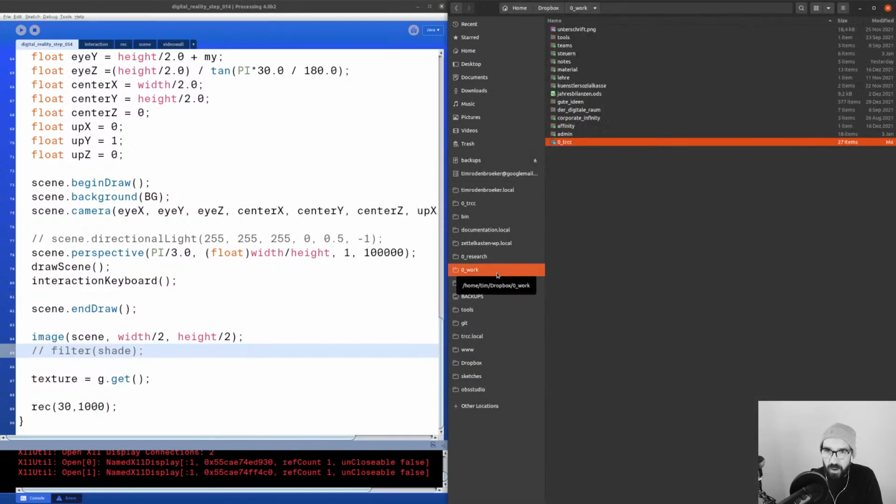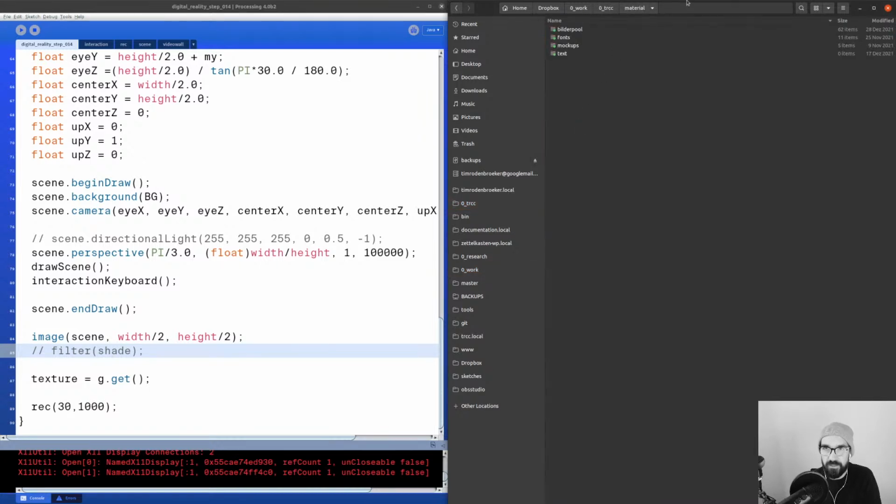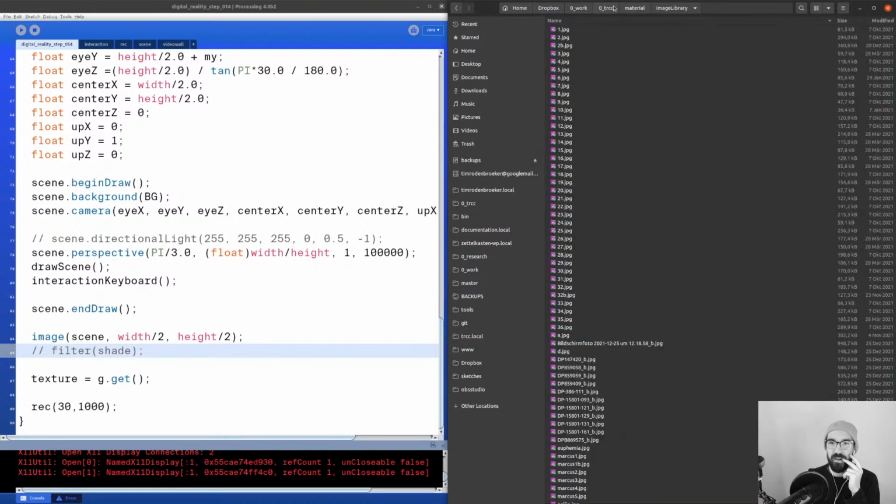Let's see. I will go to my very important material folder inside of my creative coding folder, and there's a folder called Bilderpool. It's German for, let's say, image library. And actually, image library is a little bit better as a description of what's in here, because I always use English. So this is the moment when I will change the folder name to image library. Image library. And in my image library, I have a few images.